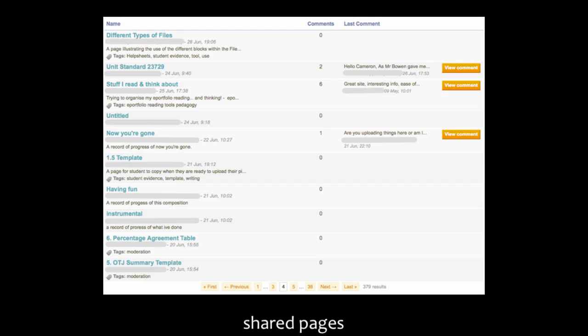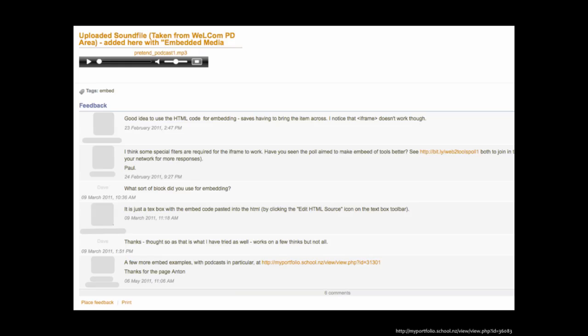For example, my portfolio, which is a version of Mahara, gives you the possibility to see all the pages that others have shared with you in one area, and then you can also easily see where there are already comments. You can always comment on a portfolio page. You don't see any names here because I grayed them out for privacy reasons. But you can give the students comments, and teachers can also use it to give each other comments.